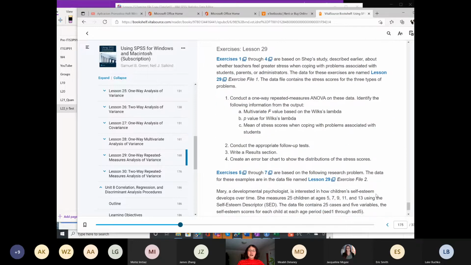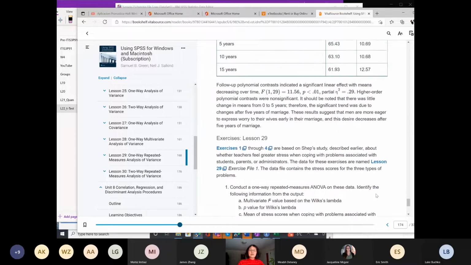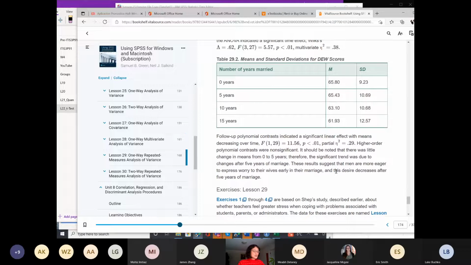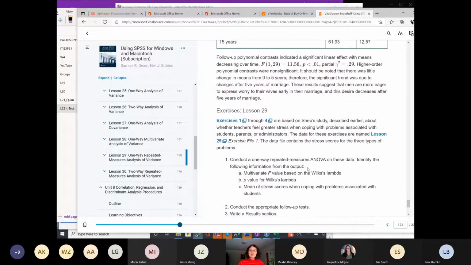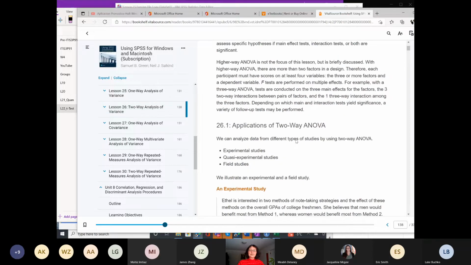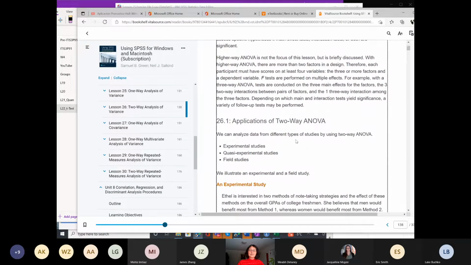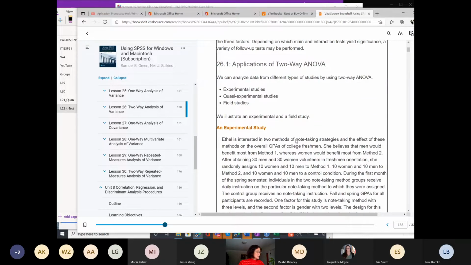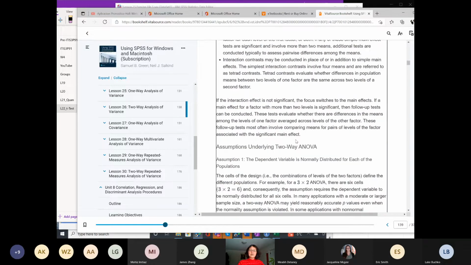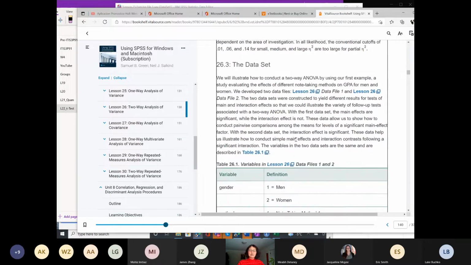Okay, so we want to ask a research question. We know in our data set there are 2 factors.